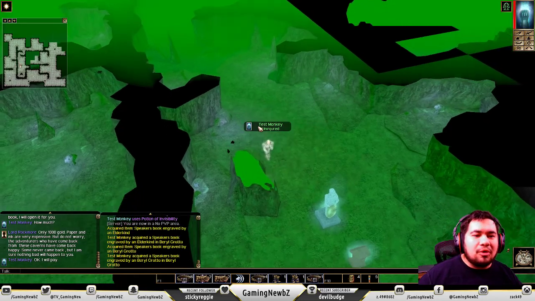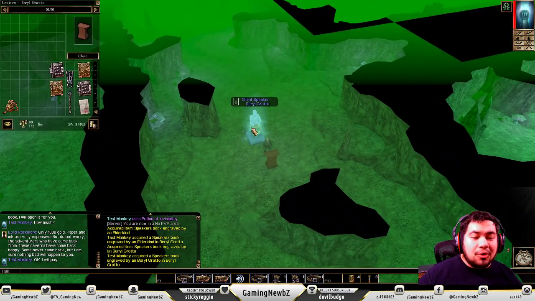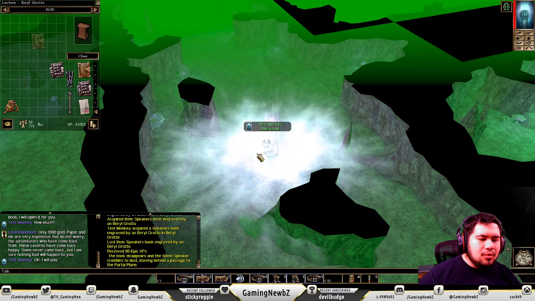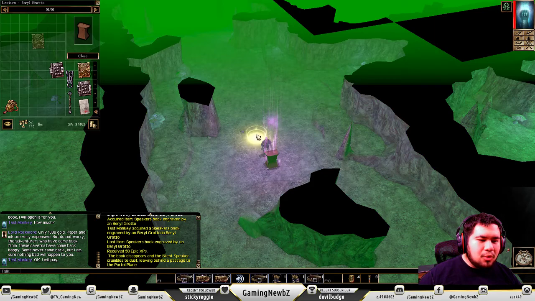So you know that's wonderful. But yeah, so that is an option. Now you want to go through, and as you can see, one of them says engraved by another kind, and one of them says engraved by a Beryl Grotto. Put it in and it will open up the portal.